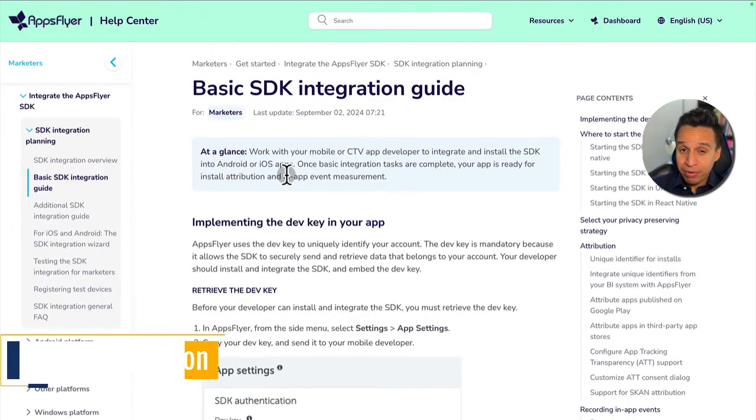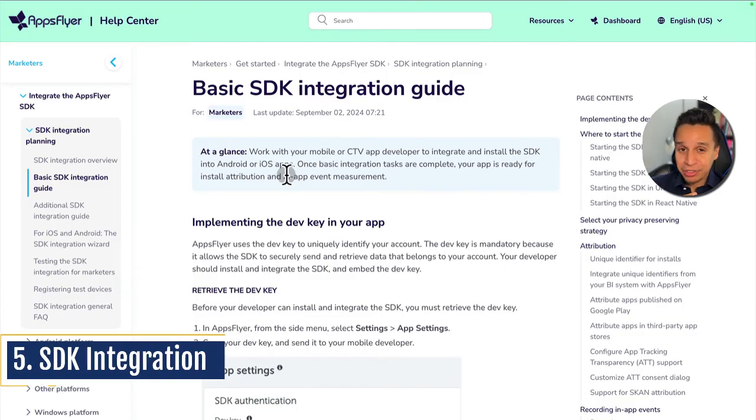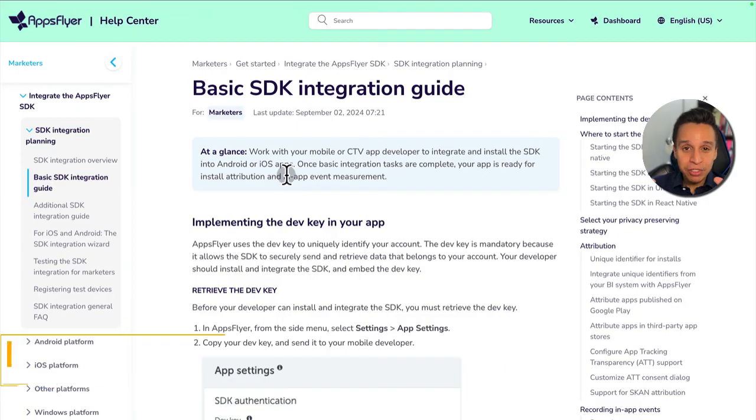Now, I've done about maybe 15, 20 AppsFlyer integrations over several years. And generally, there's always something missing. And I think the reason why the integration is never perfect from the get-go, compared to other tools like Mixpanel, Amplitude, Segment.com, which you can do pretty well from the get-go, is there's so many little things that have to be done to get AppsFlyer set up. It's really a lot. This guide kind of gives you an overview of everything, but it's actually just an overview of other documentation links you have to look at. So I want to give you a walkthrough of this, but it's impossible to cover everything.